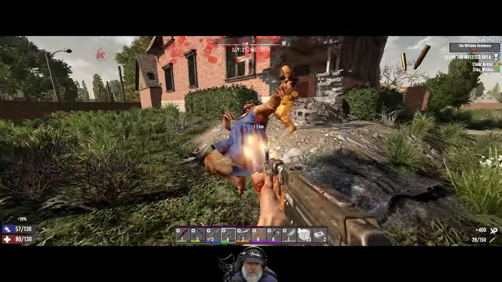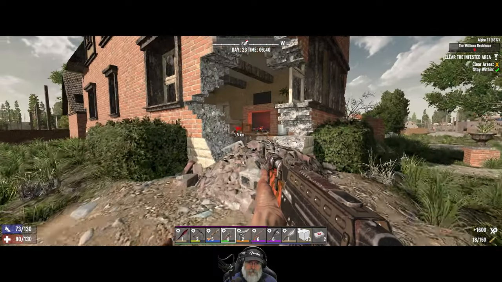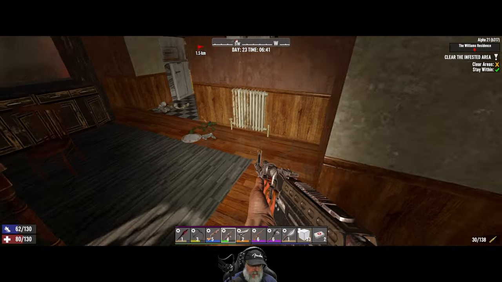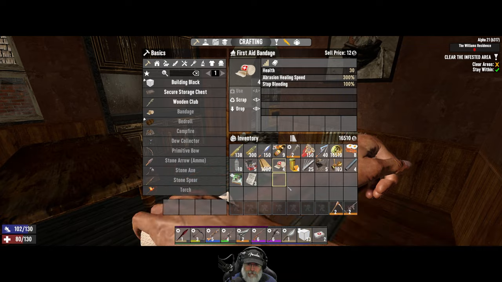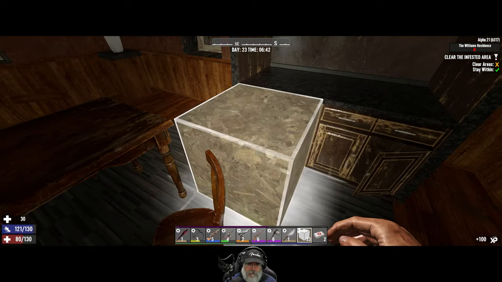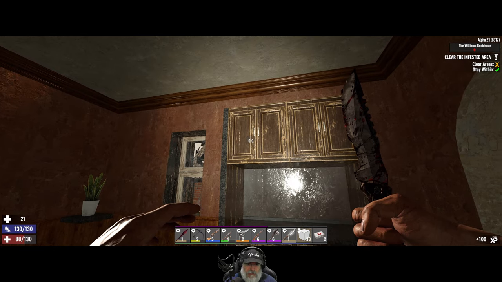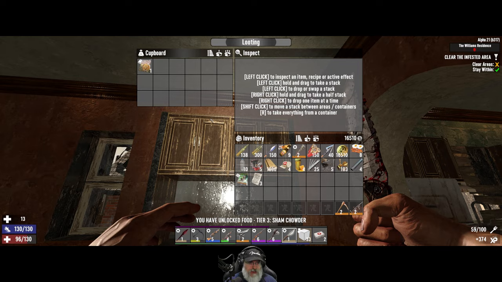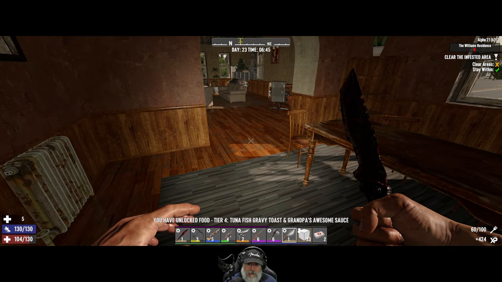All right, you pissed me off. Enough of that business. Let's take one of these. I do want to check cabinets because we have a chance for magazines in cabinets, case in point. Clam chowder, nice. Fan-frickin-tastic.